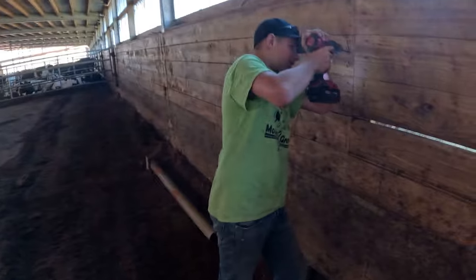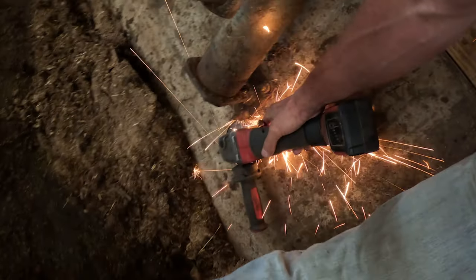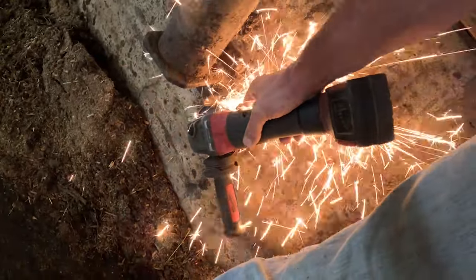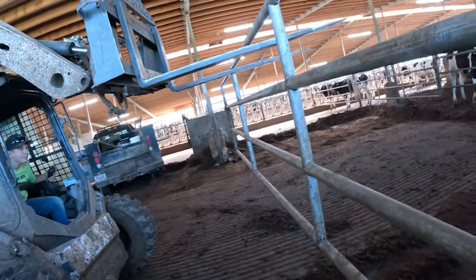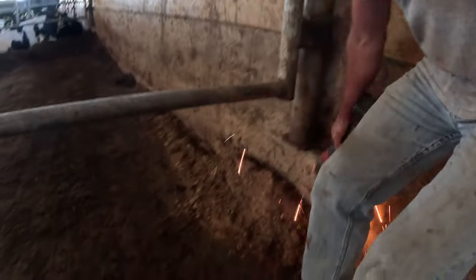Okay, so, Jaron, let's get that last gate out of here. All right. Over here. We're going to grind these bolts off. There's only one cut.